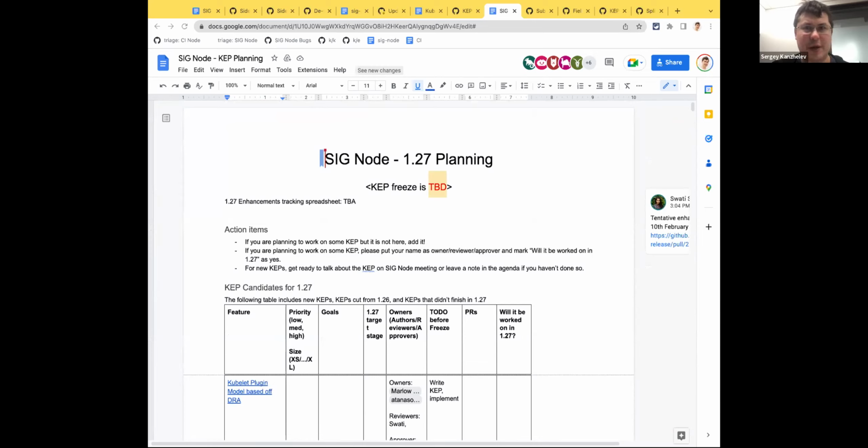PR freeze is this Friday, I think. So if you want to go through PR review, make sure that you... By the way, Derek and Don, we need to make sure that our KEPs are in the proper milestone. Otherwise, PR reviewers will not pick them up, and then they will not review them. So that's extra work that needs to happen. Maybe we can synchronize on Slack on that. I remember last week I fixed a bunch, but maybe some things were missed or messed up. Yeah, I can go over them one more time this week.